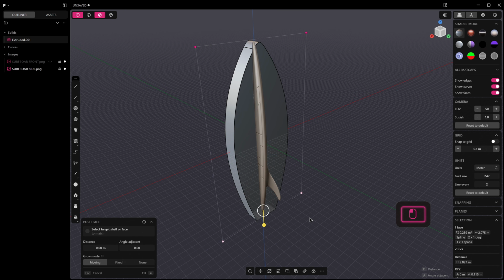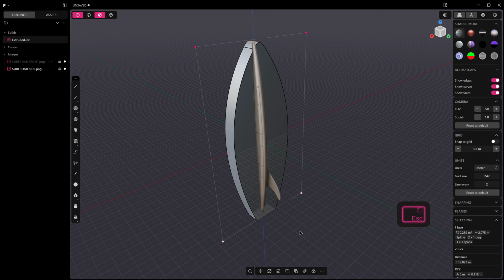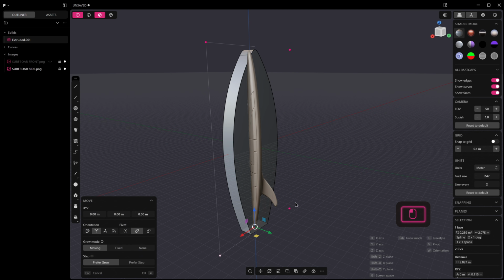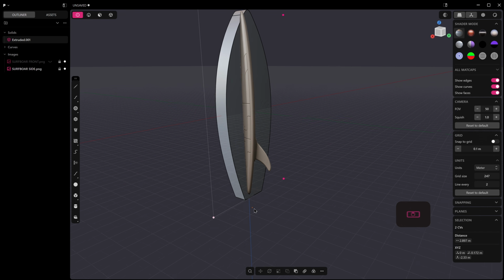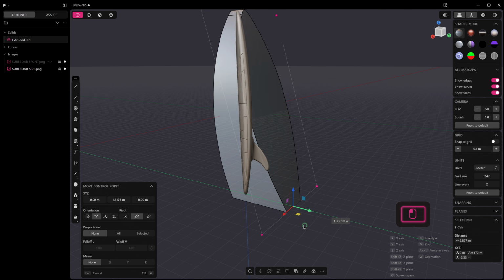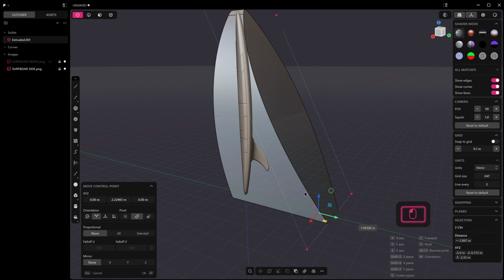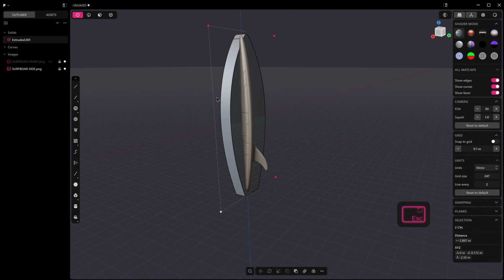And if I grab these two here, I can pull, I should be able to. Okay, we've got faces selected as well. So we've got to make sure, sometimes you'll have multiple of these. If you hold down Shift you can check multiple of these. When we're manipulating points, we pretty much only want to be in control point mode. So if I select these two, we should be able to start moving this around and you can see what's happening there. But at the moment, we've only got the 4 points.